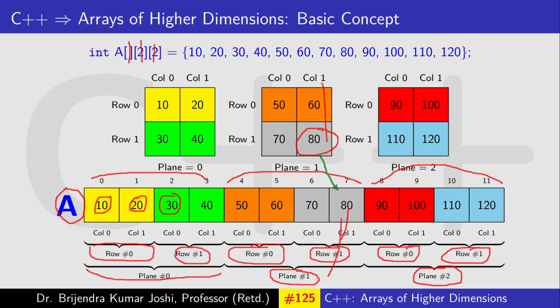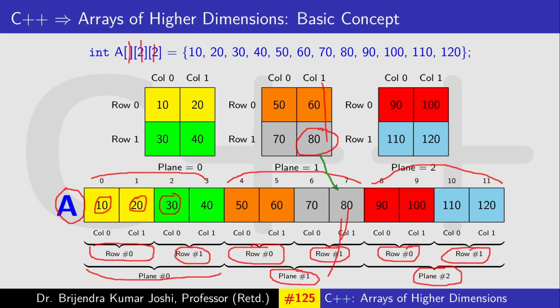If plane index is 1 and row index is 1, then plane index 1 is multiplied by the dimensions of all previous planes. The dimension of all previous planes is 2 by 2, isn't it? So how many planes are there? 2 planes. So 8. Okay, 4 multiplied by 2, 8. No, it's not like this.